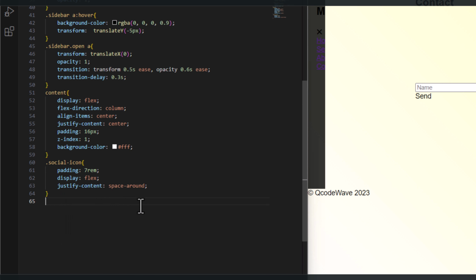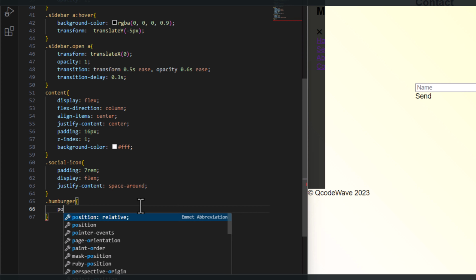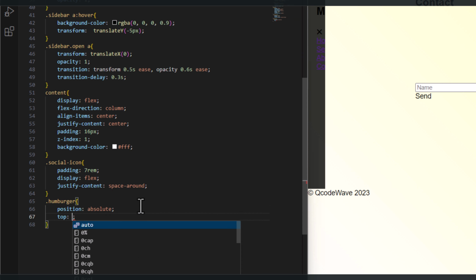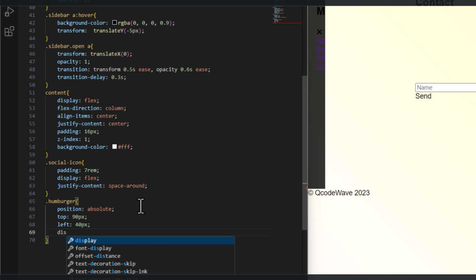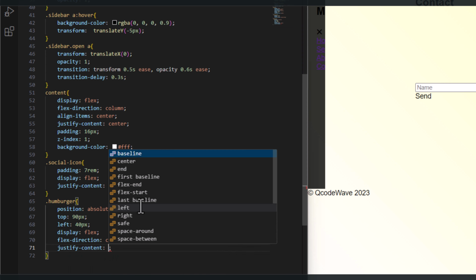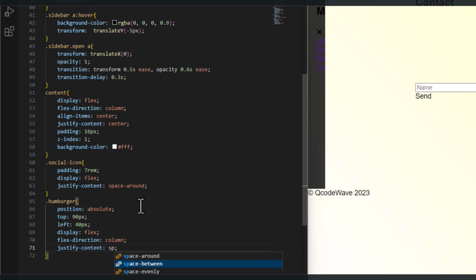Now let's target hamburger, and in the hamburger I want position to be absolute, top to be 90 pixel, and left to be 40 pixel. Display flex, flex direction to be column, justify content to be space between.